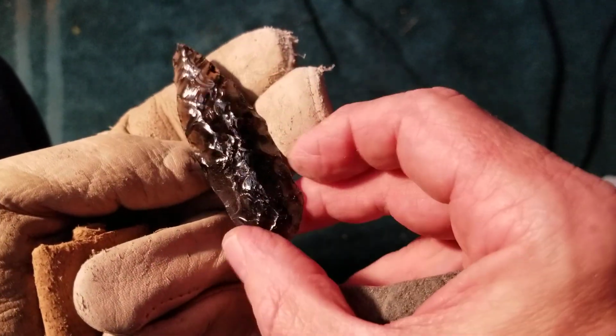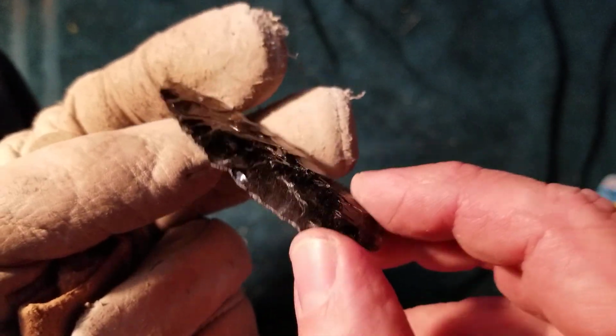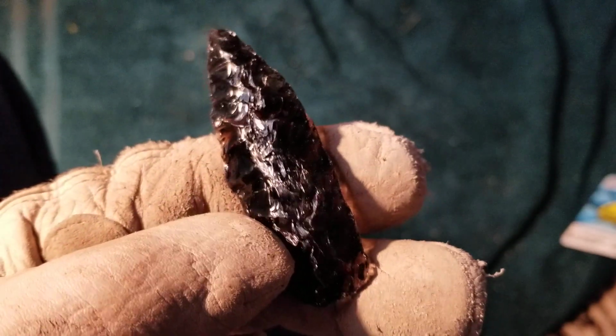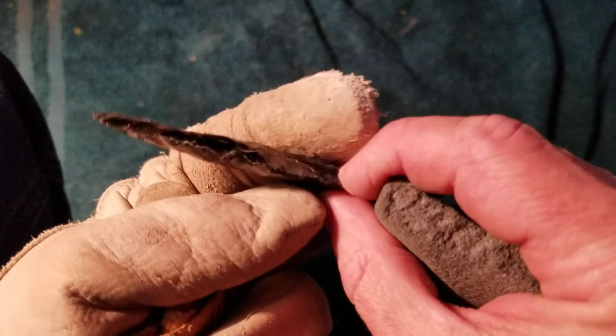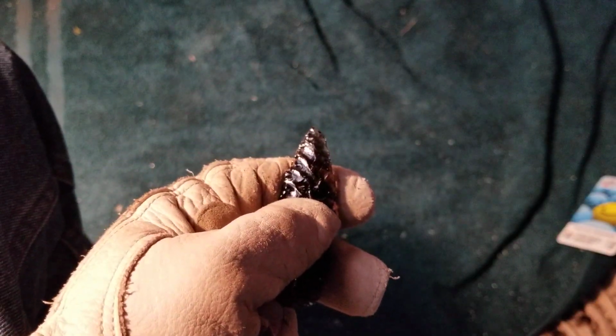And I might do another pass on this side, but for now we're going to go down to a smaller tool. The edge looks like it's in good position. All right.